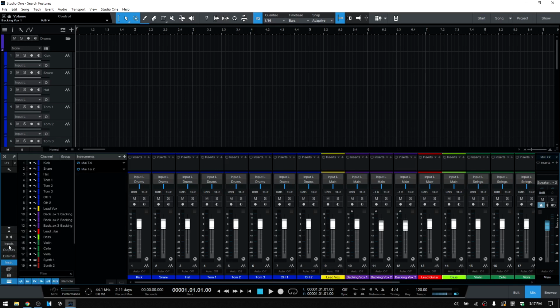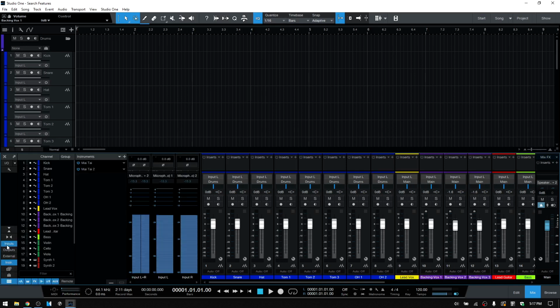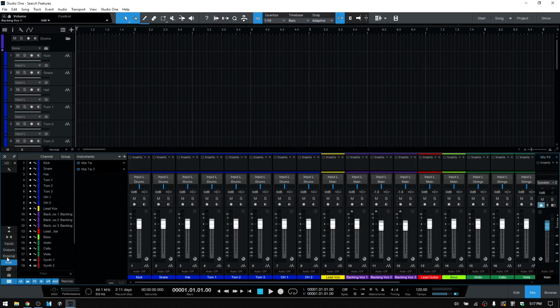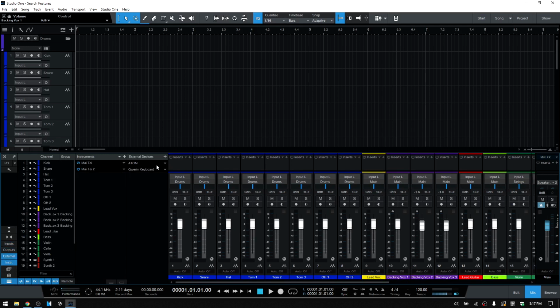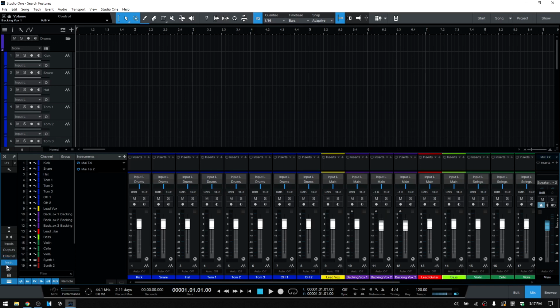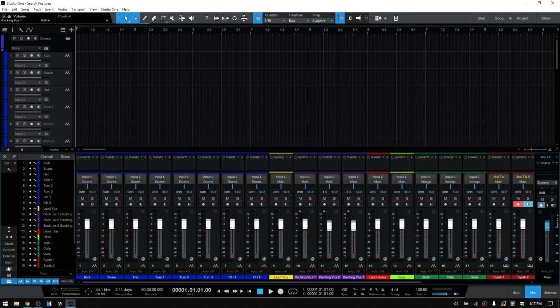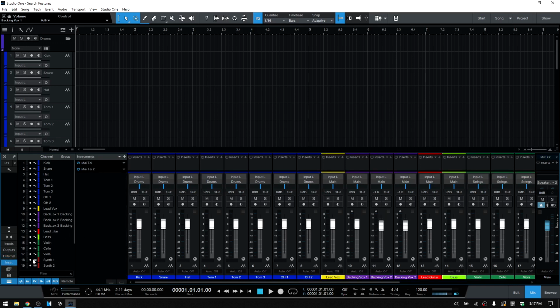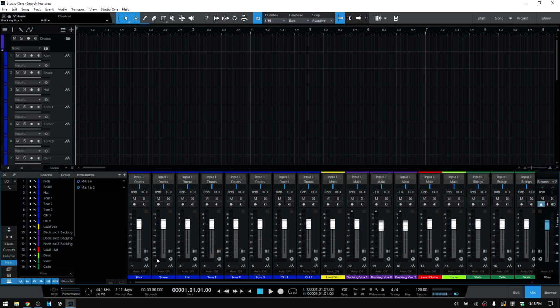Also, other panels, we can show or hide our inputs, outputs, external devices here. Our VST instrument panel is here. We then have control for a small or large view for our console. By default, this is going to be in the large view. If I click, then we go to the small view.